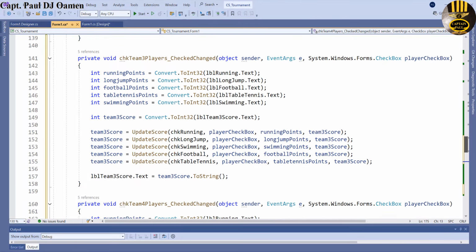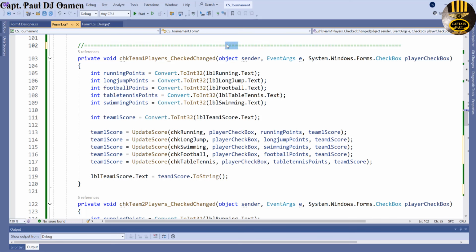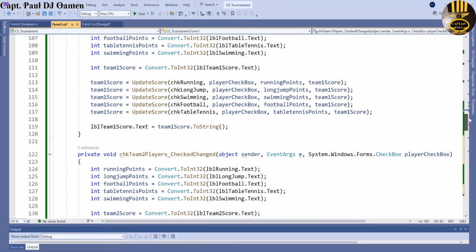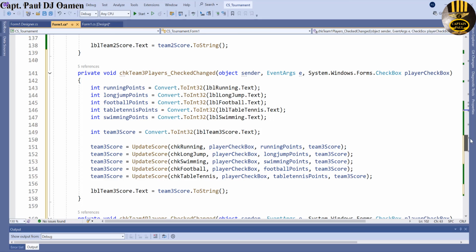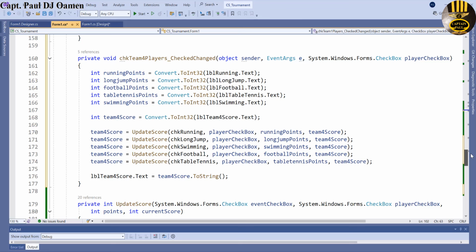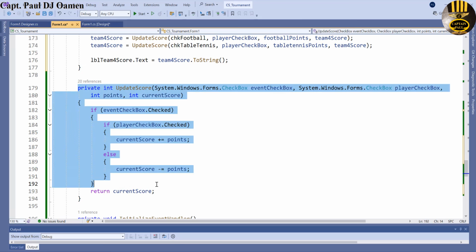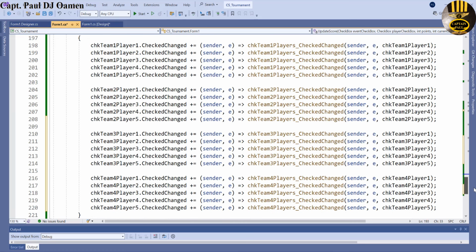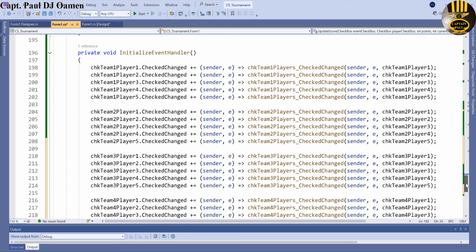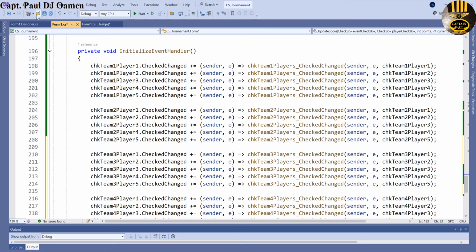Okay. So take it from the top here. Let's take it from number 1. Yeah, number 1. From here down here, it's exactly the same lines of code. Maybe I should just put a line in there, that's where the functions are. Okay, so from here is team number 1, team 2, team 3, team 4, and there, that's where the update calculation takes place. Each of them is then assigned to their respective score inside the initialize event. Okay, so that is that done. So I'm going to save and let's try that out.